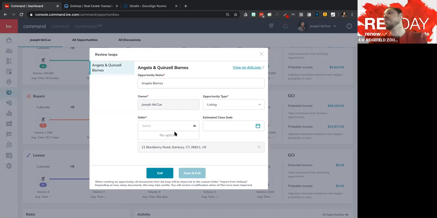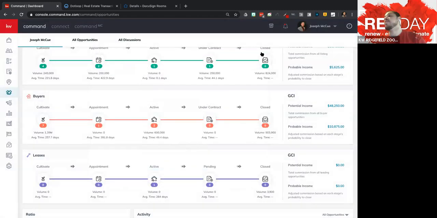But this is how, if you don't want to go through the process of importing or manually doing it, this is how you would do it. But I would reach out to support or the RTT and say, hey, this is not working, and have them tell you what's wrong, because I don't know what's going on here. This is how you would pull that in. Now, if you want to pull the loops in without having to download and upload again, it doesn't seem to be working the way it should. So you have to talk to support about that.